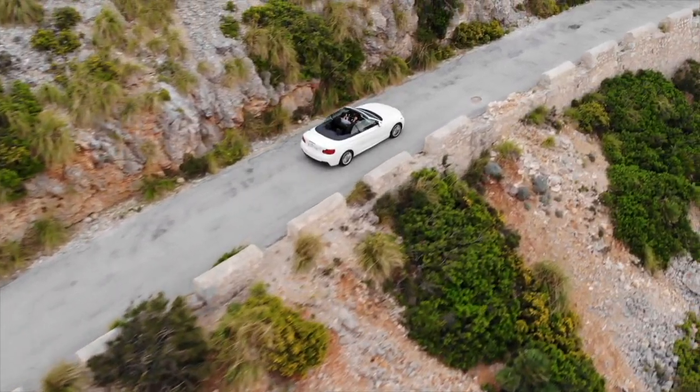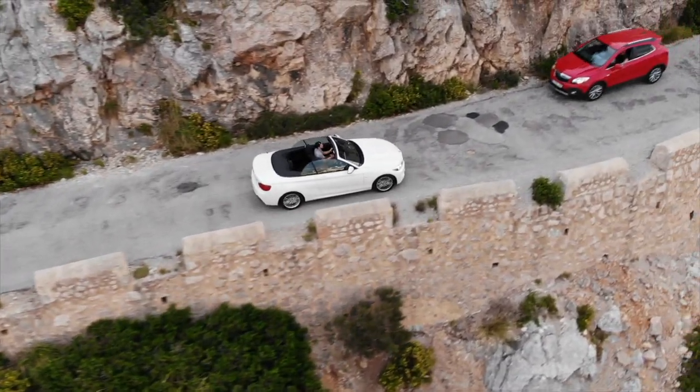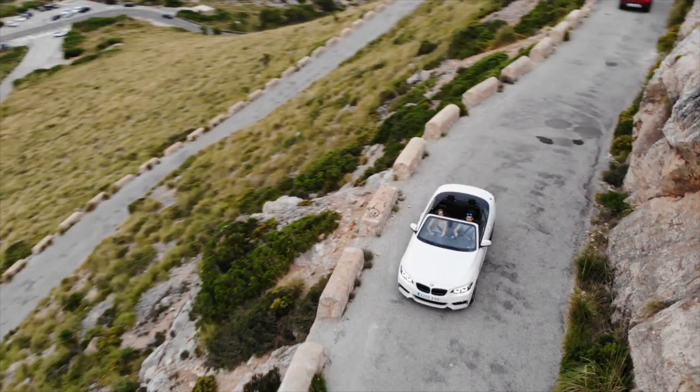I hadn't really read about it. I hadn't really used it. I don't really use the smart features of drones ever really, so I should have read about it. So anyway, it starts orbiting, and then all of a sudden we realise, or I realise, it's going to crash into the rock. So I'm shouting over to my wife, quick, press the pause button, press the pause button. But she didn't know where it was, which is completely fair enough.